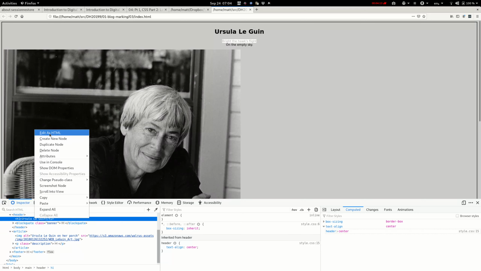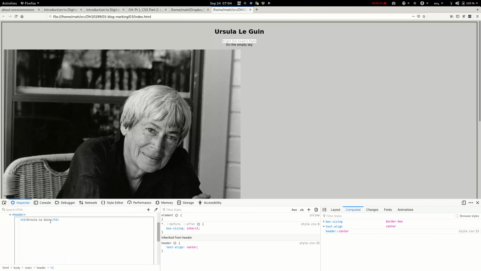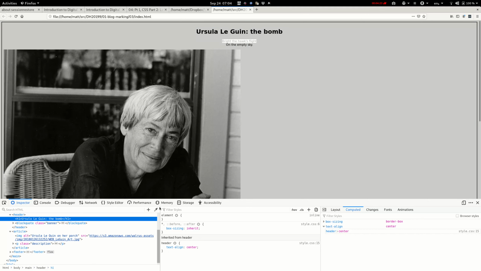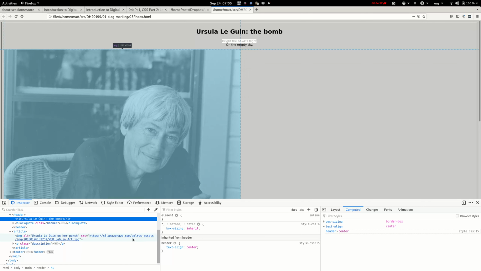We can edit a node as HTML, for instance. And that will show up in our page. Those are not persistent edits. These are just ways to experiment with small changes. So we can change the HTML, and we can also change the CSS.